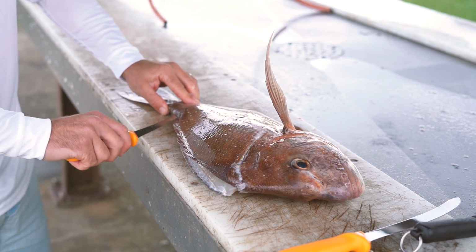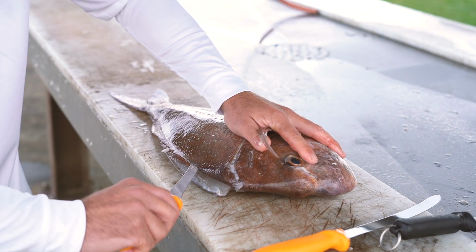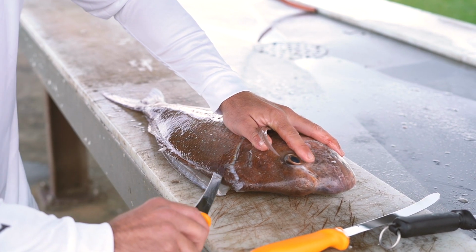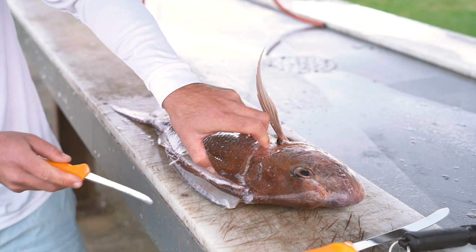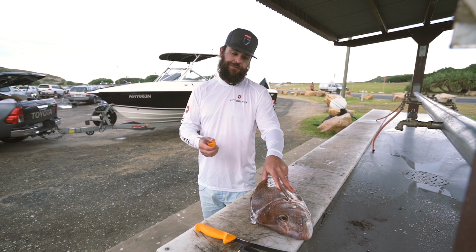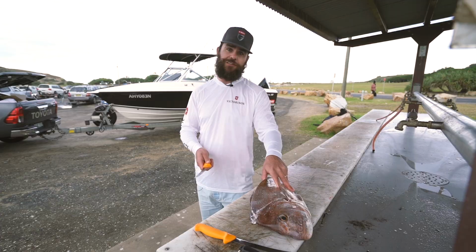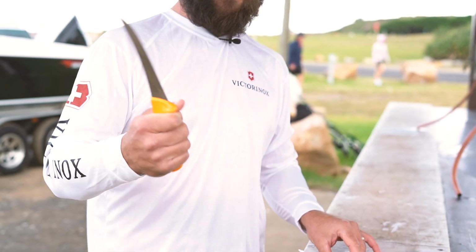Beautiful sharp knives. You can never have your knives too sharp. The sharper the knife is, the safer it is to use. The Victorinox knives are the preferred knives in the professional industry, butchers, chefs, and we love using them. We're only recreational fishers, borderline weekend warriors, but we love these knives. They get the best results when you're filleting your fish, and you get the best outcomes on the dinner table.